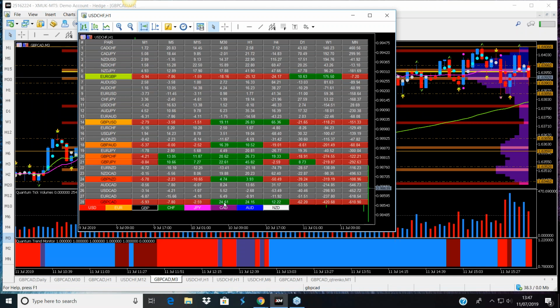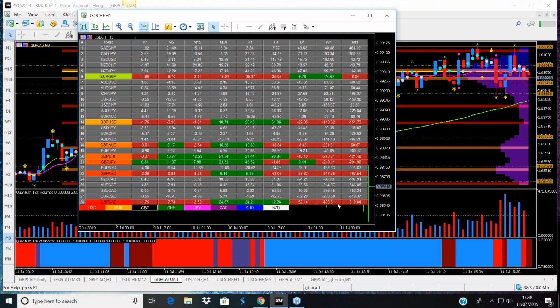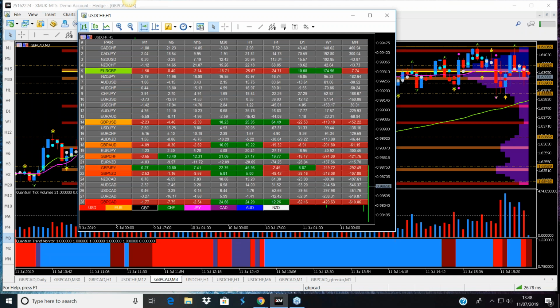Now, if these start to turn red, you can see that the dominant trend, the slowest time frame, is going to be re-established, and that's going to stay stuck to the bottom of this heat map for a little while longer. But as I said, don't expect V-shaped reversals. They do happen, on daily charts, but they are quite unusual.